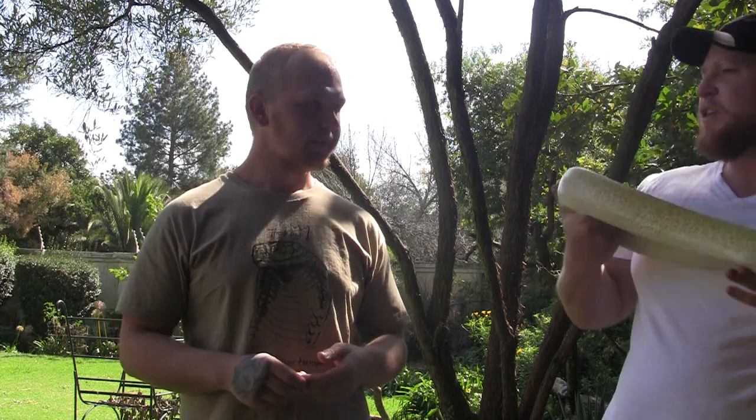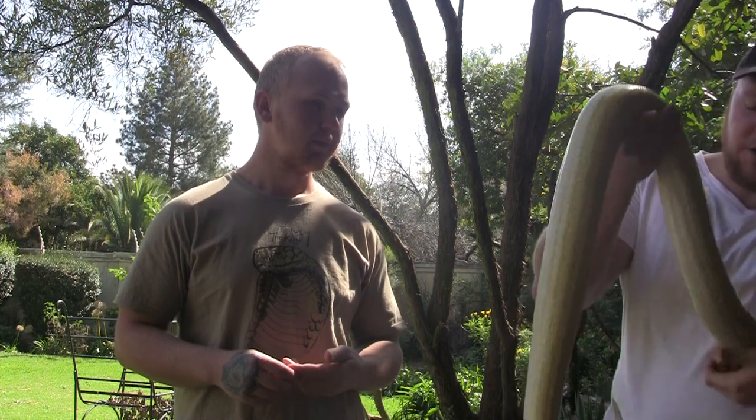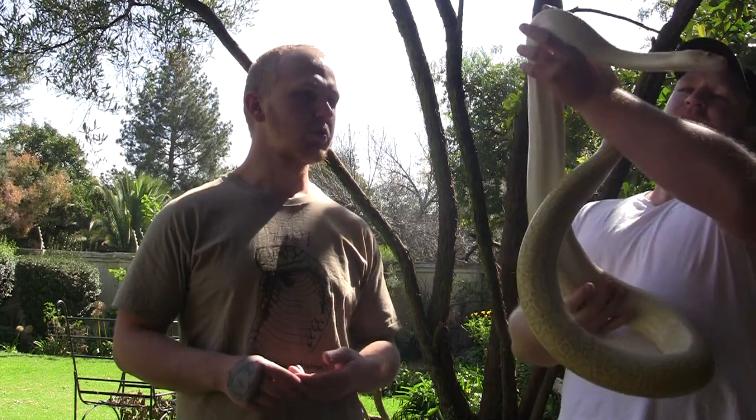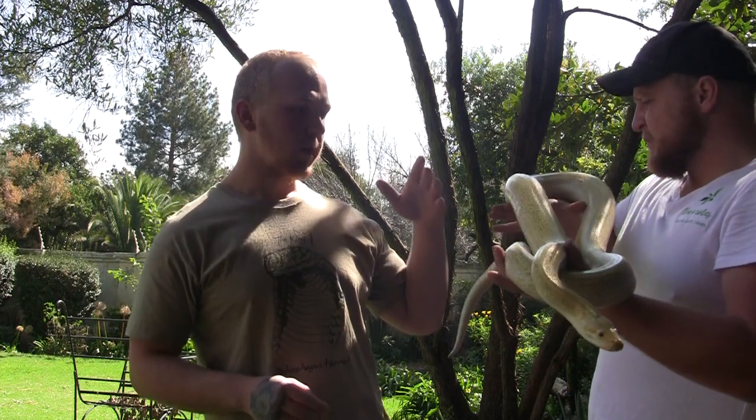After identifying RI, there's obviously a process of treatment. What is your method of treating respiratory infection in both colubrids and heavy-bodied snakes? The first process of going into treatment is to assess the severity of the infection. If it's a very mild, slight case where there's only a little bit of mucus or slight wheezing that's barely noticeable, you just increase the temperature, and then depending on the species, you either increase or decrease the humidity levels.